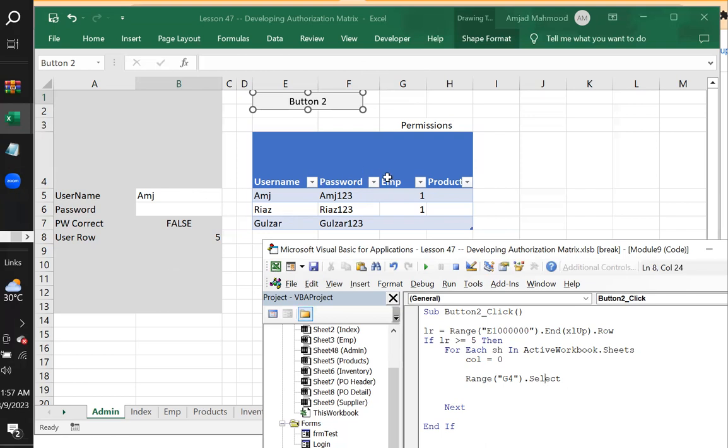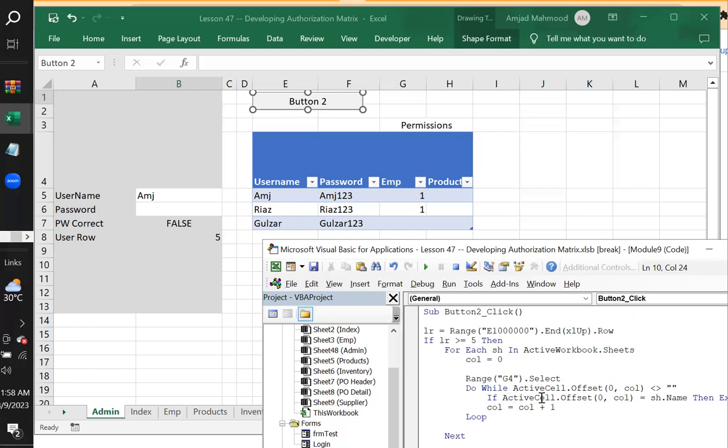Okay, right, and it will start looping it. There is a loop. It will start a loop to see if it already exists or not. So it will start a column offset from active cell, that is G4. So 0 row means G4 and 0 column means G4. Is not equal to space.